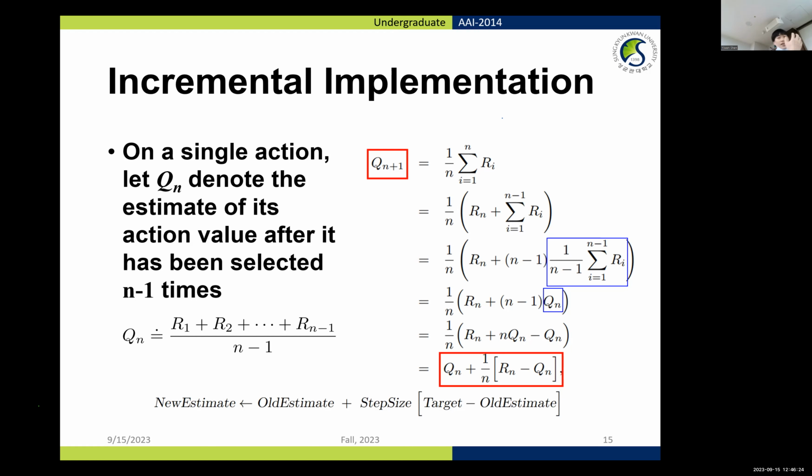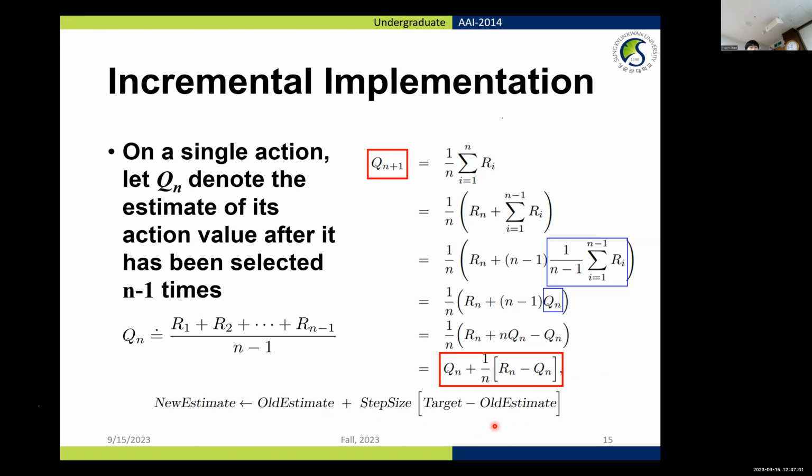So eventually, in the implementation, we can do it this way: Qn plus 1 equals Qn plus 1 over n times Rn minus Qn. What it says is that the new estimate equals the old estimate plus step size times target minus old estimate.